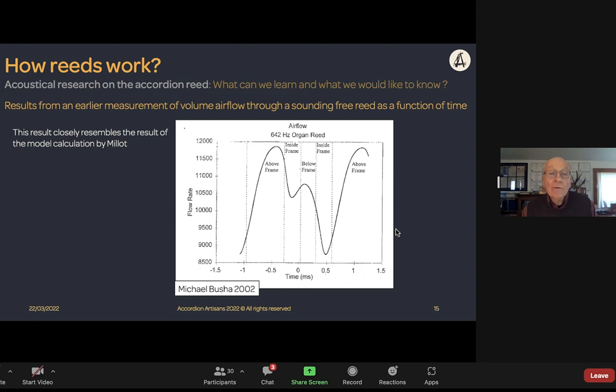But as I said, it's interesting that we can do that and it seems pretty accurate, or at least matches reality closely, but it doesn't really explain how the reed is working. It explains that at least for modeling the airflow through the reed, these models work pretty well. But they still leave out what the actual important part, especially for this topic today, is: what the reed is doing. Not the measurements so much, but actually the theories. Okay, I think we're ready for the next slide.